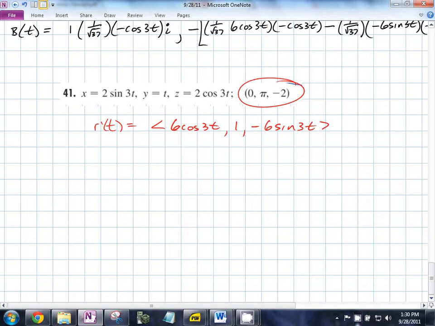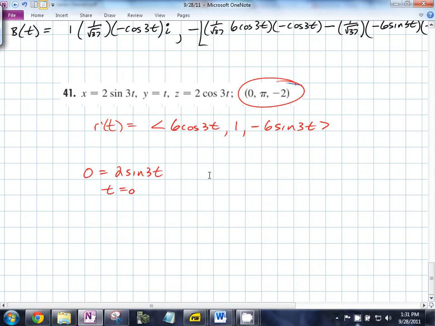Wait, what's the problem here? Zero equals pi. Oh, yeah. T equals 2 pi. Oh, wait, it could be 0 or 2 pi, or pi, negative 10 pi. It's actually t is equal to pi n, right? Correct? So would that make sense here? Y is equal to pi. Okay, that's nice. And then you have negative 2 is equal to 2 cosine 3t. So t is going to be pi. So pi n in this case too.